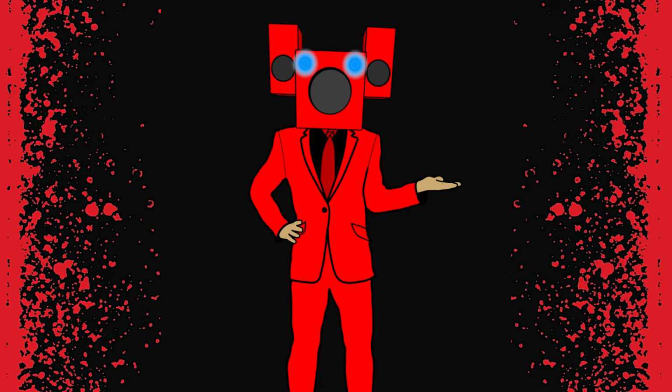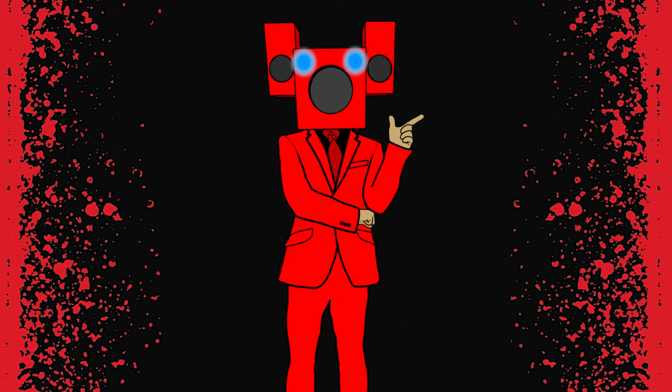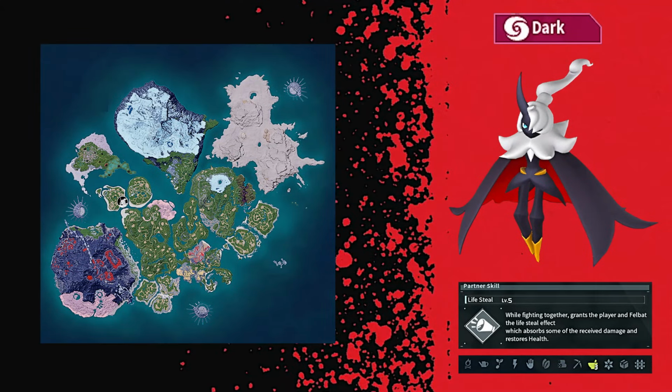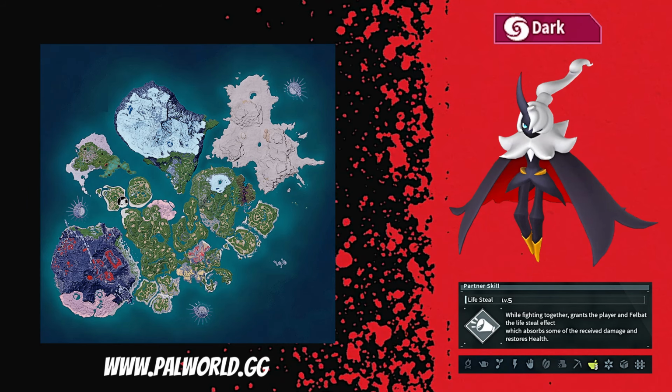But with all that out of the way, let's get back to the guide. So before we get into upgrading Felbat, let's talk about some of the basics of this pal first. Felbat is a pure dark type pal that can only be found as a level 23 boss located at the Forgotten Island towards the right side of the map. It can also be obtained through numerous breeding combinations, which can all be found on Palworld's official website.